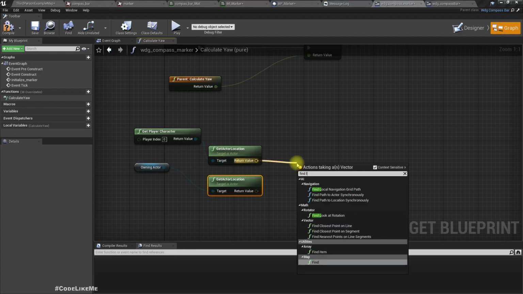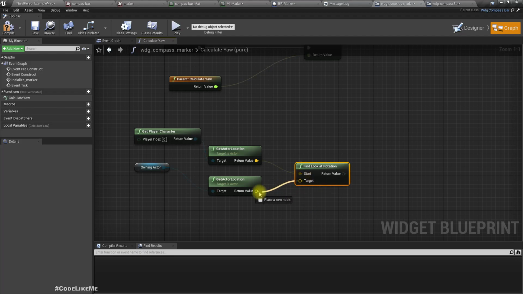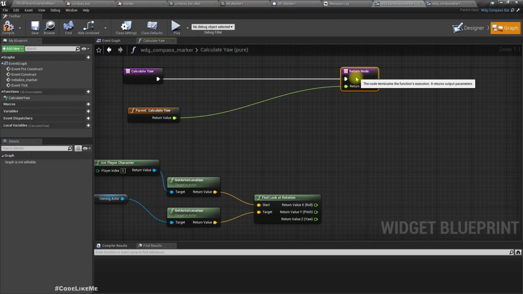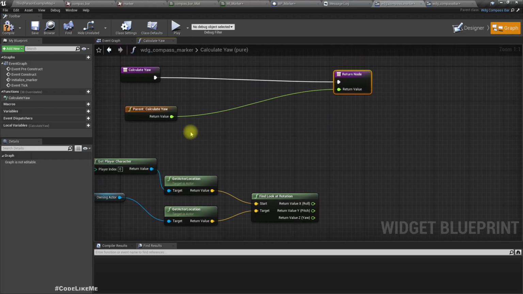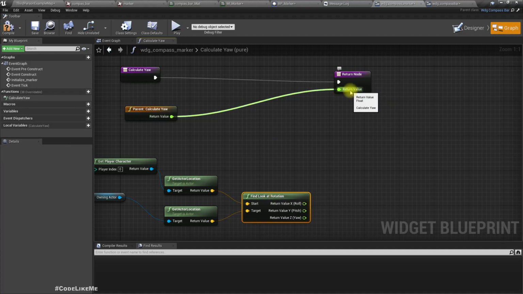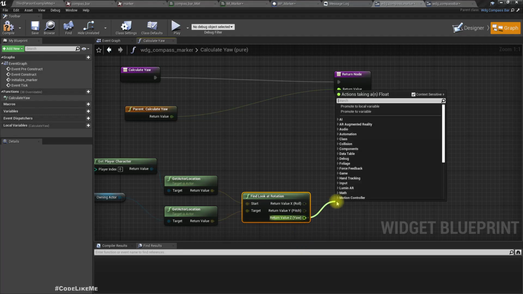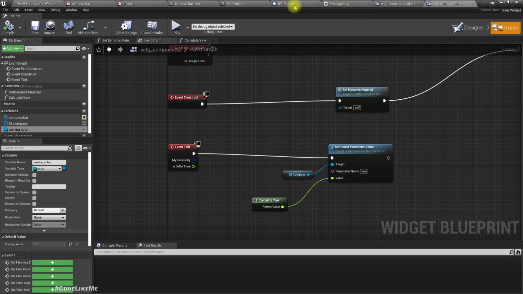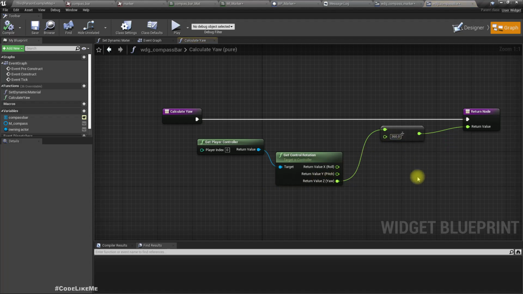So we can do it like this: find look at rotation, and here we are only interested in this return value yaw. And this yaw operates between -180 and +180, so we need to divide this by 360 as we have done here.